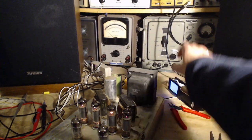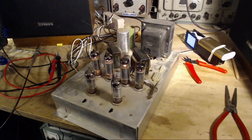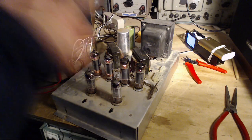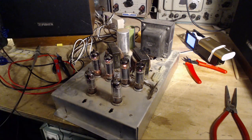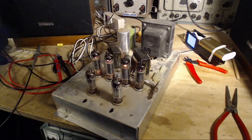Excellent. Listen to that. That's excellent. Wow. Okay, at this point, I award myself two thumbs up. I gotta do it now because maybe the hum's gonna come back in a few minutes. Quick, turn it off while it's working. Fantastic. You can kinda hear the hum kind of wobbling around a little bit in there.